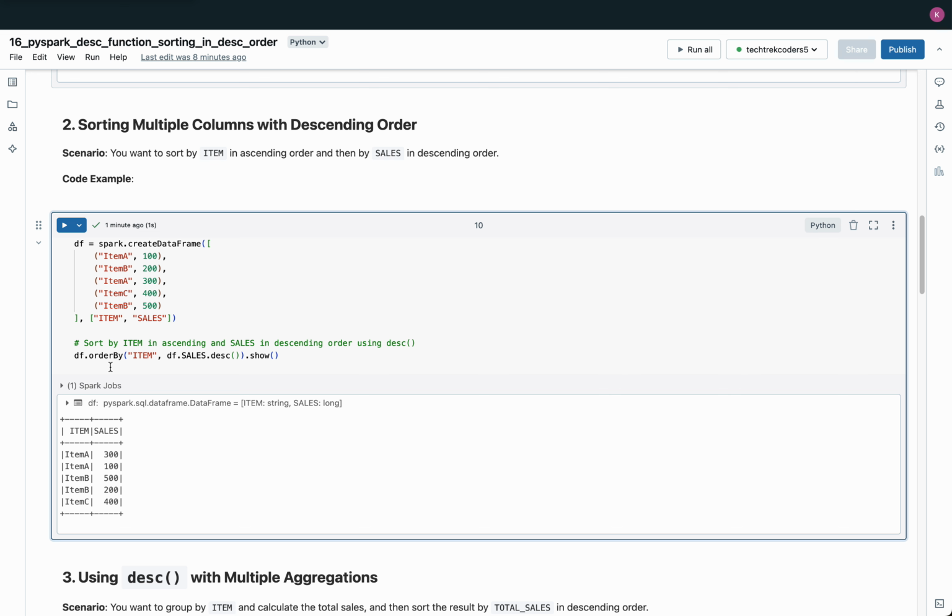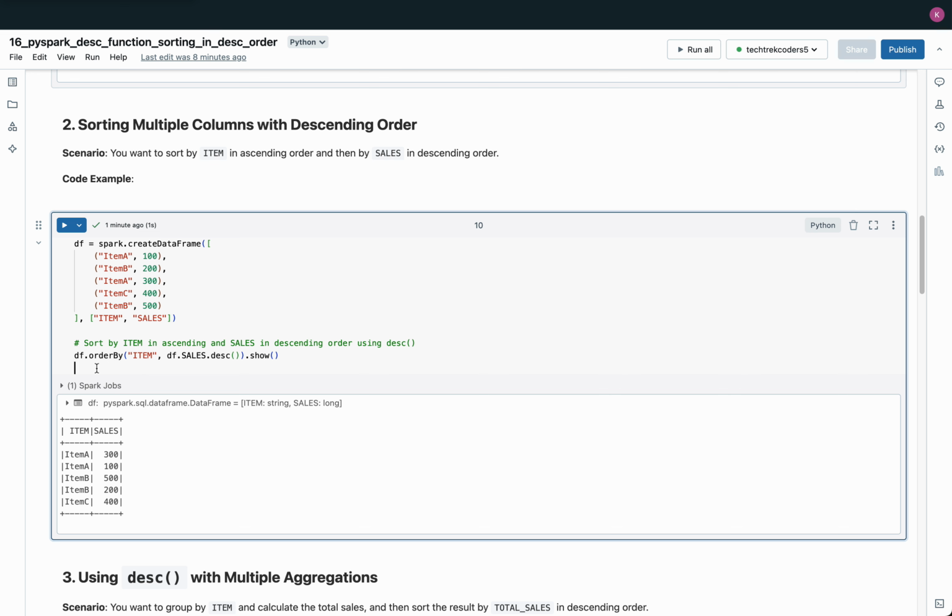This combination of sorting helps in understanding both the overall performance of different products and identifying which items have the best individual sales. It provides a clear ranking of sales values within each product group, making it ideal for generating reports or conducting analysis that requires insight into both group level and item level performance.